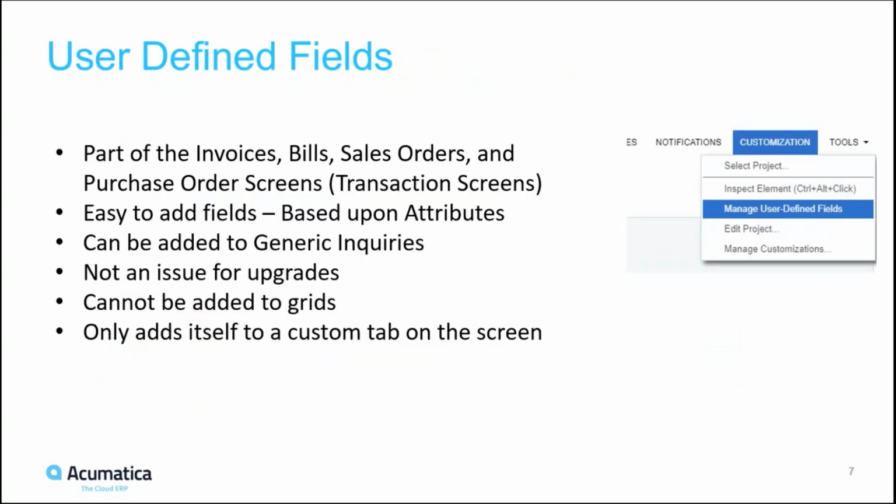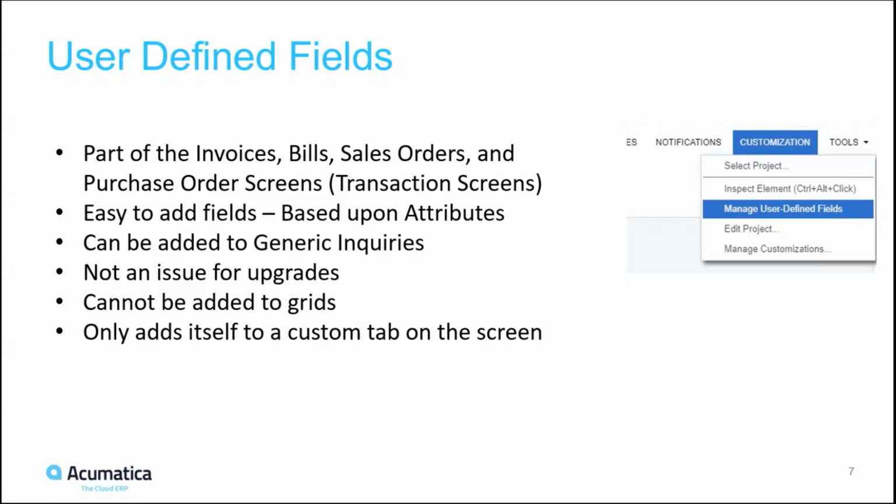Again, the second type of field that you add is something called a user-defined field. As I mentioned before, these are on invoices, bills, sales orders, purchase order screens. Basically, I call them transaction screens. And if you ever go to your customization in the upper right-hand corner of the screen, you'll see the words Manage User-Defined Fields.